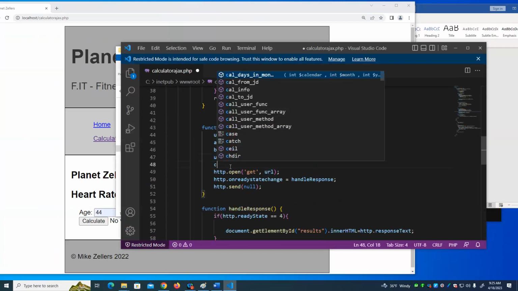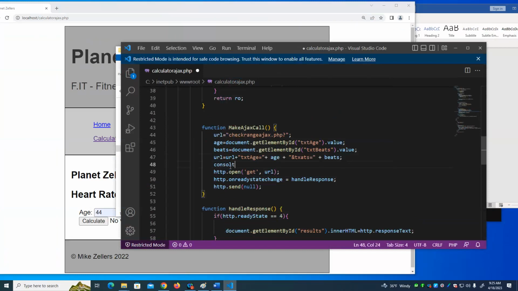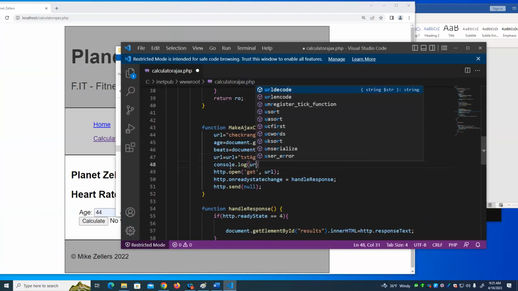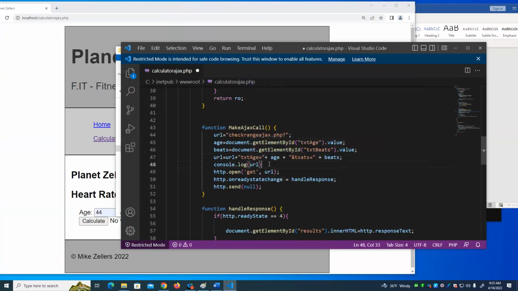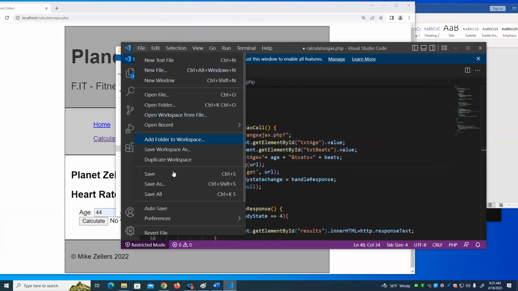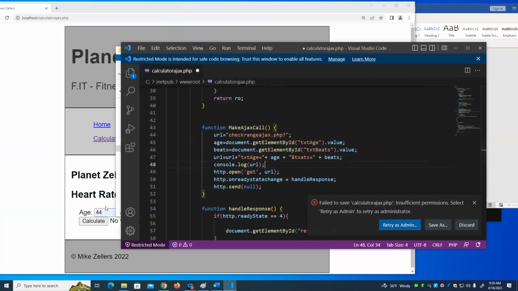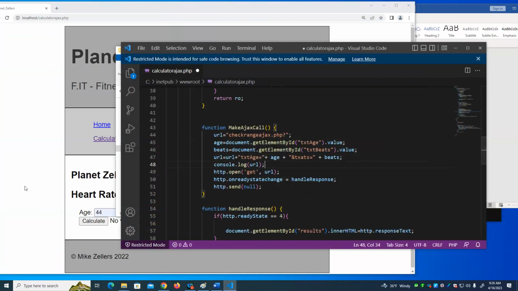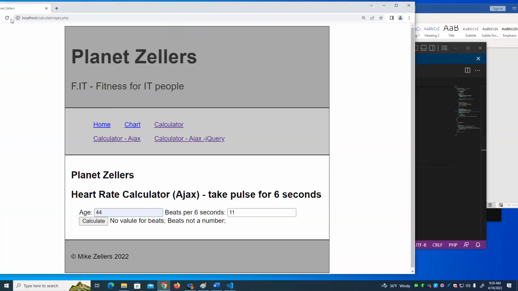I'm simply going to say console.log URL. What does that do? That will display to the console, the JavaScript console, the value of the URL that I entered.